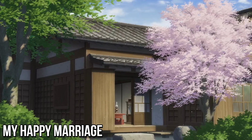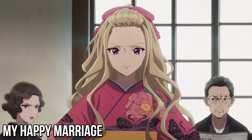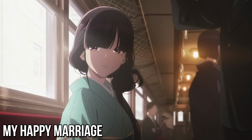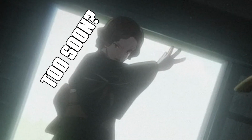Honestly, this looks like it could be pretty good. I don't know if they're trying a bit too hard to make her shitty family Disney villain levels of cartoonishly evil, but it's just nice to have an adult shoujo romance. Kinema Citrus are also knocking it out the park with some gorgeous visuals and music that slaps harder than her stepmom. Too soon? Too soon.